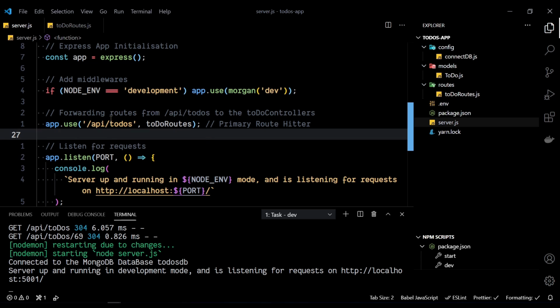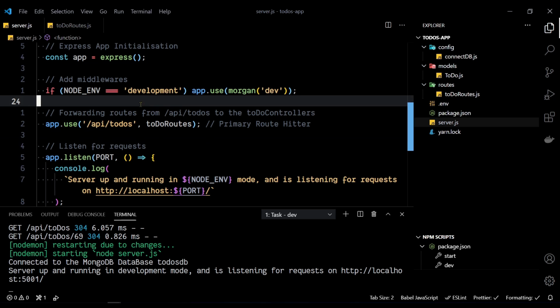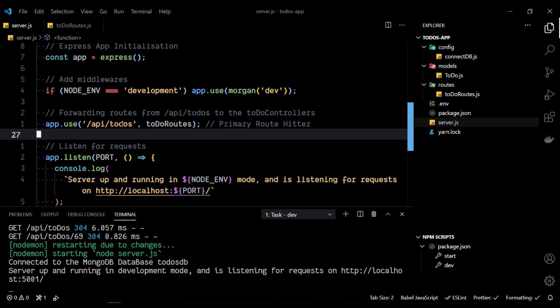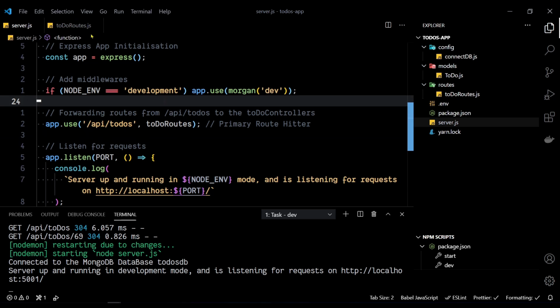And you will have a nice structure in your application where you can see /API/todos will be going to todos routes, and very similarly users will be going to user routes. So this is the primary route hitter, and we are forwarding this to here.